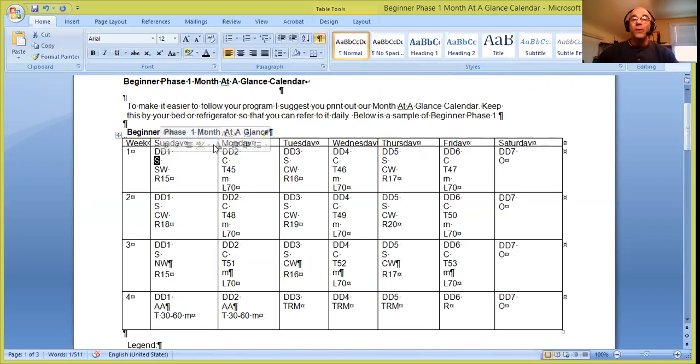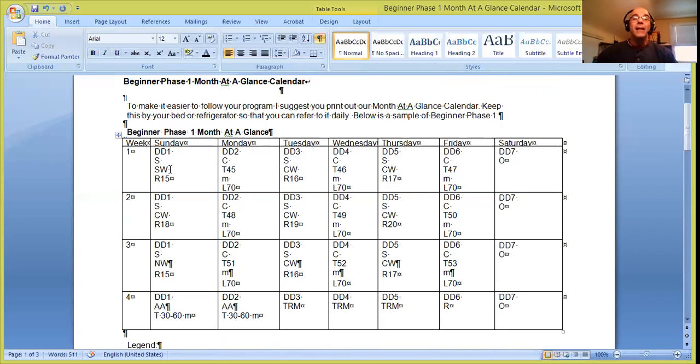And what we're doing with beginner phase one is alternating between strength and cardio sessions. So C stands for cardio. In this example, Sunday is a strength training session, Monday is cardio, Tuesday back to strength, Wednesday cardio, Thursday strength, Friday cardio. Saturdays, it's more of a relaxed approach. You're still following the nutrition program, so it's your diet day 7 for this particular week, but you're taking the day off just to give your body a little bit of a breather.